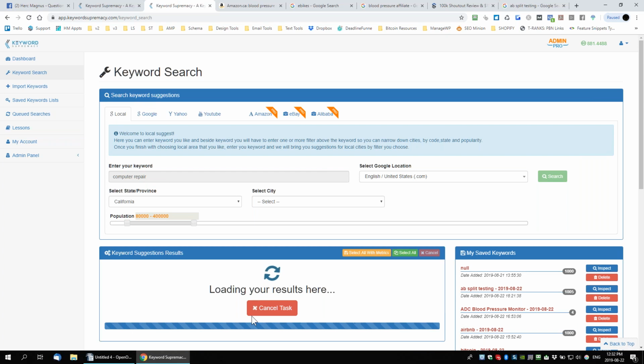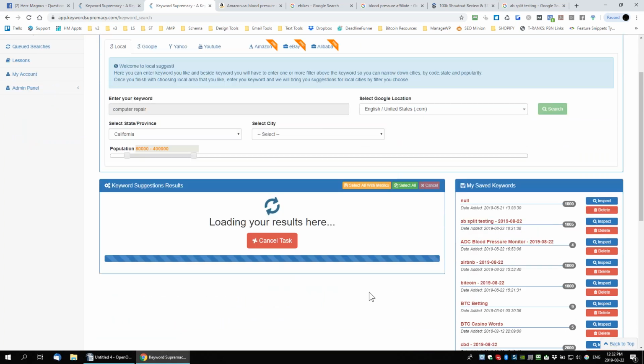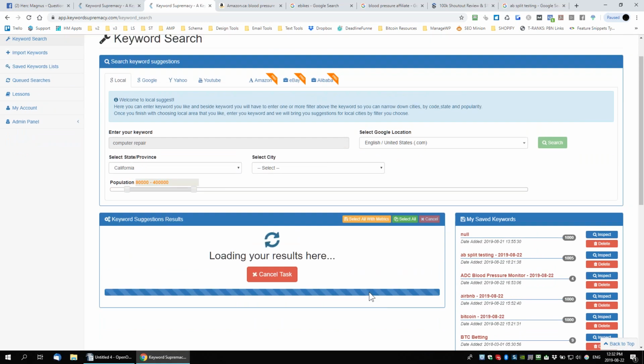And once again, when it's done searching and pulling back those keywords for you, you spend 1 credit to get all the search volume, all the competition volume, all the CPC value, right? And it stays inside your account. So a really, really unique way to do local keyword research. And you can still do local keyword research using the Google Suggest. You would just type in computer repair Anaheim and then let the A to Z suggest it for you.